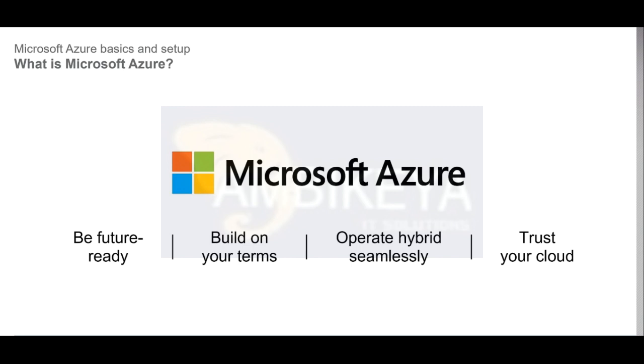And then let's talk about hybrid. It's about being able to run your private hybrid estate. Technology is sitting in the public cloud, sitting in the data centers, sitting on the edge devices, and all running in a holistic way in a seamless environment. That seamless environment is essential. Otherwise, running that way is going to be expensive, hard, and insecure. And then, last, of course, is trust. Nothing in the cloud is more important than trust, particularly when you're talking about the cloud in general. It's about security, compliance, and accessibility.